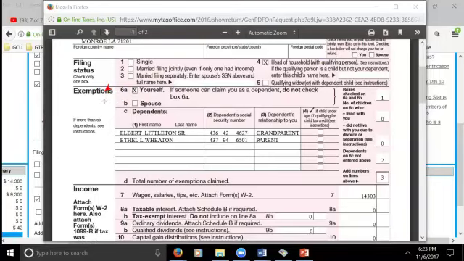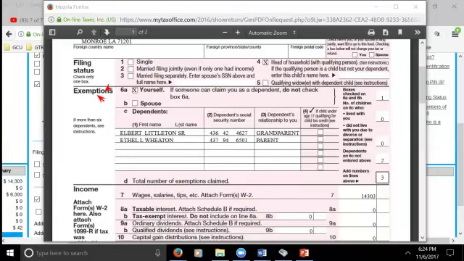These are exemptions. And what are the exemptions here? Well, the exemptions are people that you add to your W-4 that you fill out with an employer, or you can even add them to your returns, people that you want to add to reduce the taxes taken out of your pay. Okay, that's one way of looking at it.